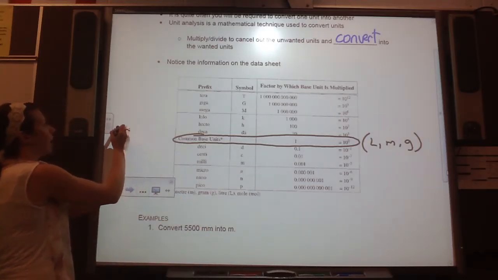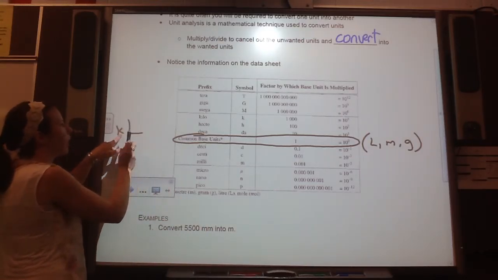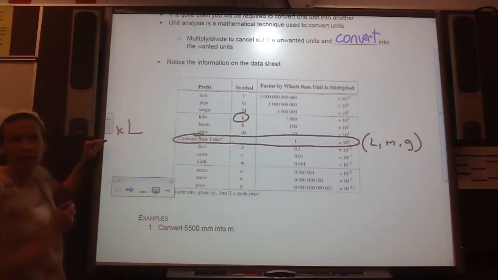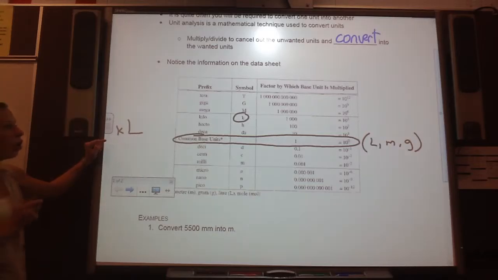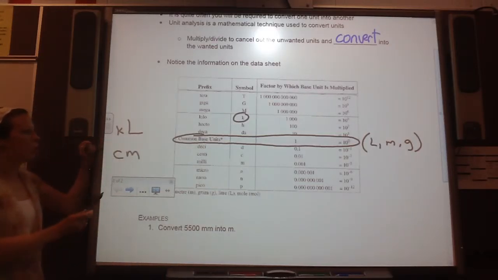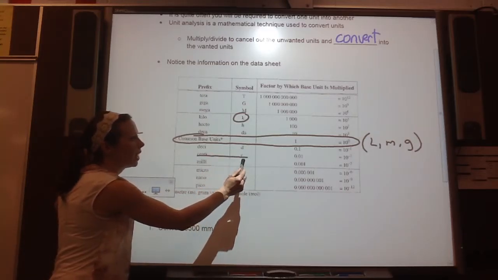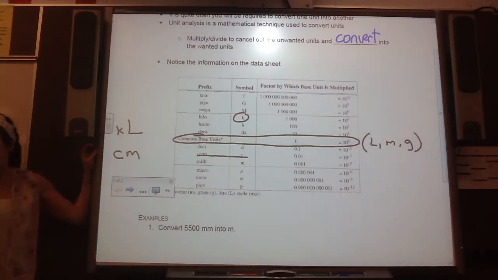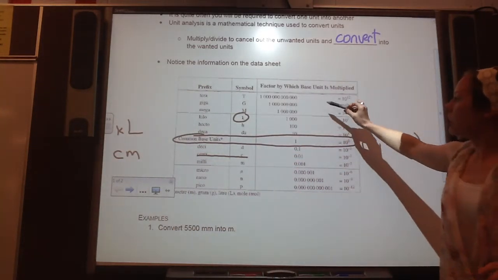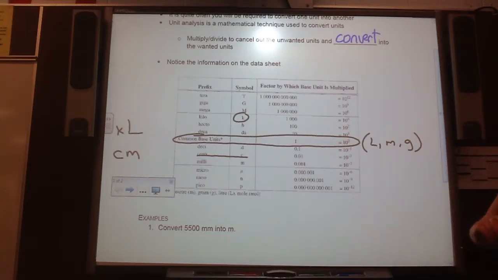So it's like either we have a kiloliter. Well, how do we know to put a K in front? Well, it tells us right there. There's the K for kilo. How do you know that a centimeter goes cm? Well, there's the C for centi, and you put it in front of the M for meter. Then here's the new part, though. This tells us by what factor it's different.